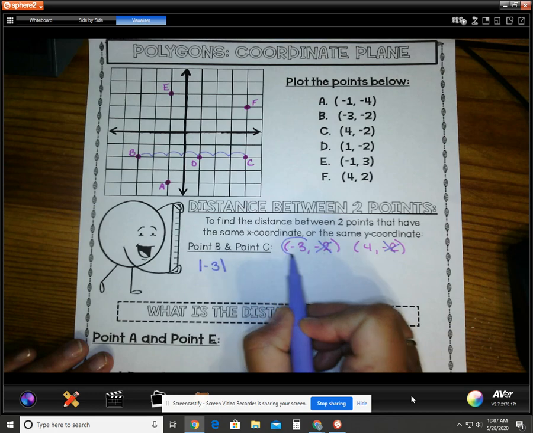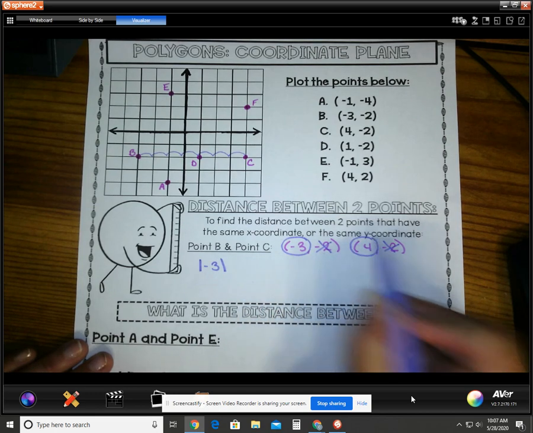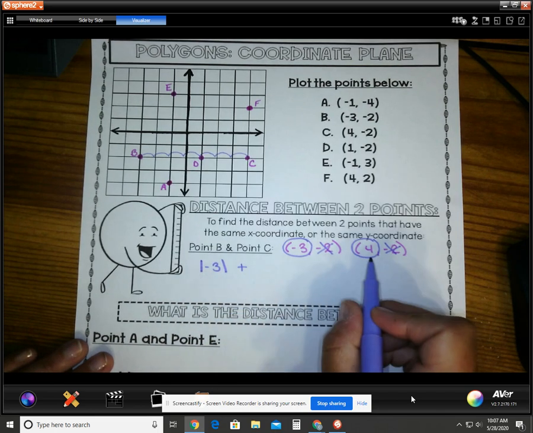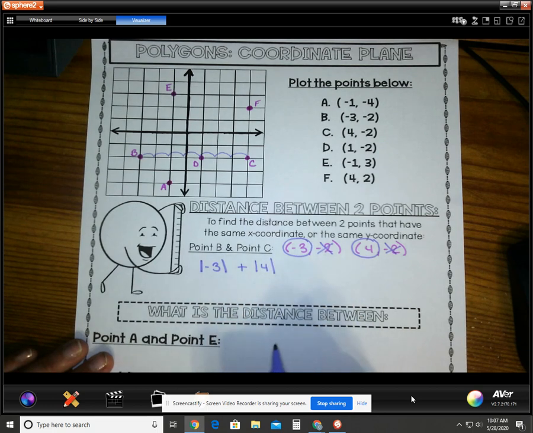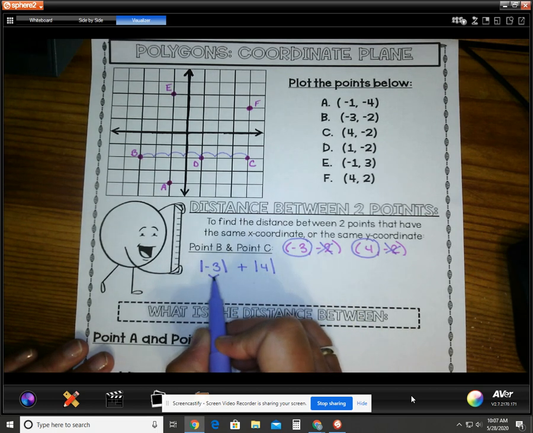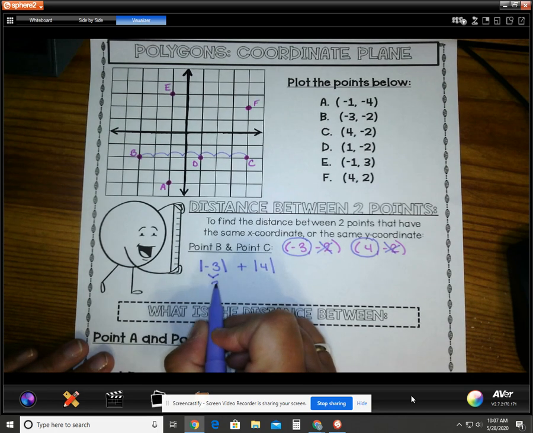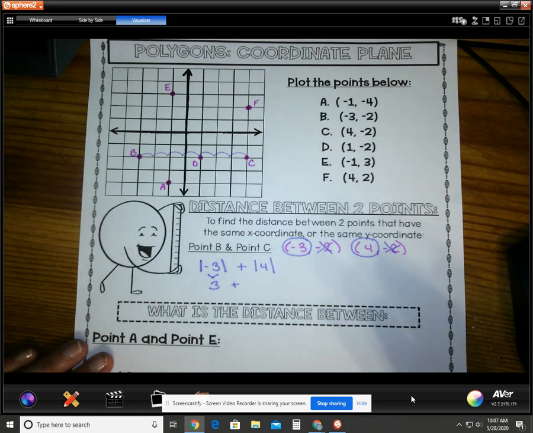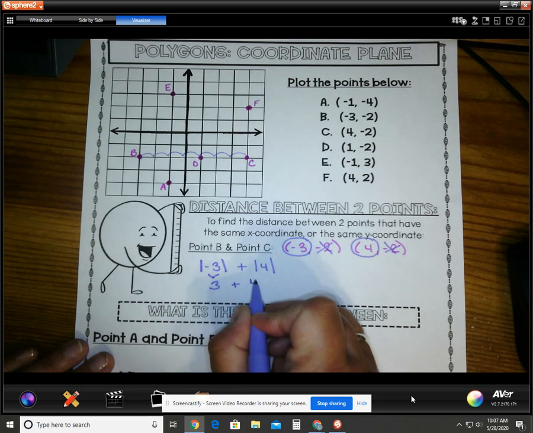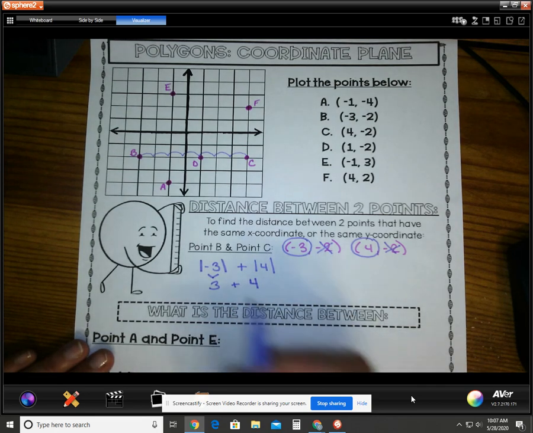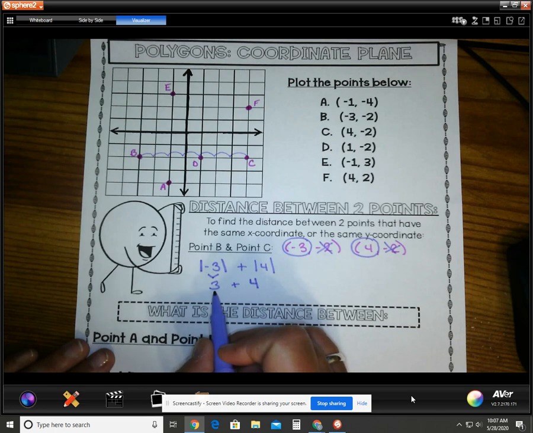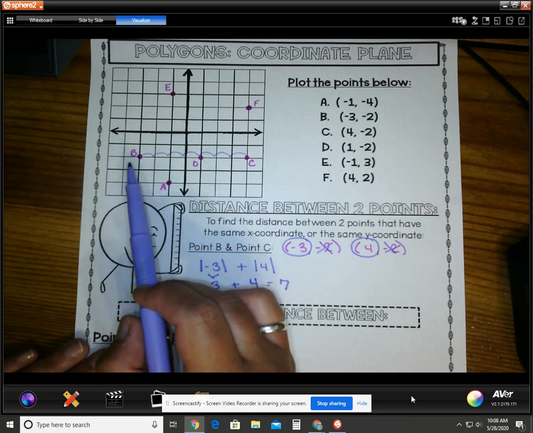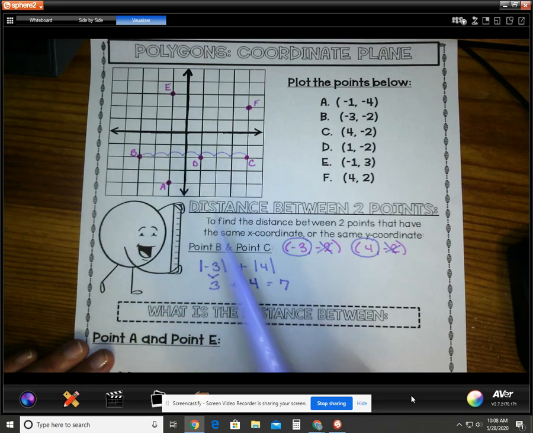You're going to take the coordinate that is different from each other, and you're going to add those absolute values. So the absolute value of -3 plus the absolute value of 4. Well, what's the absolute value of -3? I hope you're all out there shouting 3, because that's what it is. 3 plus, what's the absolute value of 4? Go ahead and yell it out. 4, right? People might think you're hitting golf balls if you're just yelling 4 in your living room, but that's okay because you're doing math. All right, so what's 3 plus 4? That equals 7. That is exactly what we came up with when we counted them on the coordinate plane.